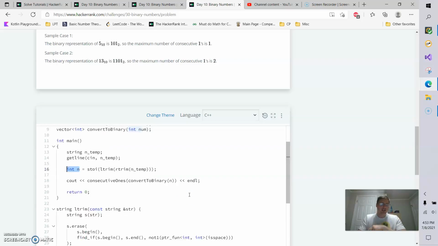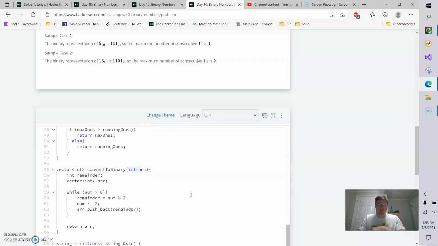And so we talked about this in Python. We'll touch upon it briefly in C++. So first, we're taking that integer variable n, and we're passing it to convert to binary. We define or declare the remainder.